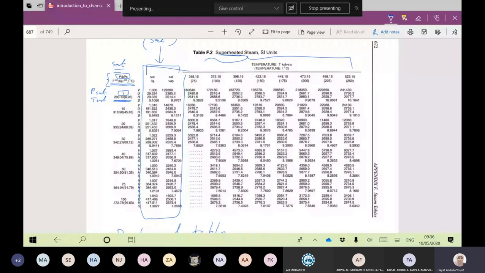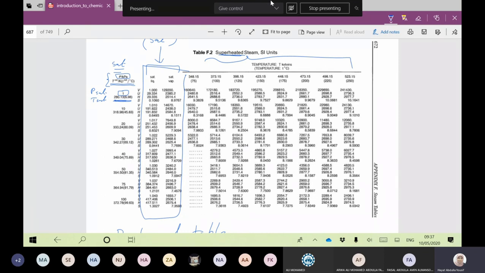In both cases, sometimes you may need to do interpolation, whether single or double interpolation. Why is this? Because sometimes in the question, they don't give you the exact pressure or the exact temperature that is available in the table. So before you do interpolation, check one of them, table F1 for example, and if you didn't get the data, go back to table F2 to find out if the information is there. If it's not there in either of them, then interpolation is a must. I'm just saying this to try to avoid interpolation if you can.